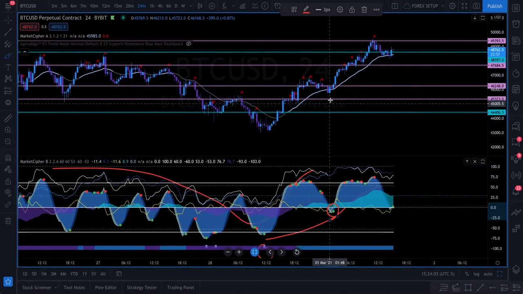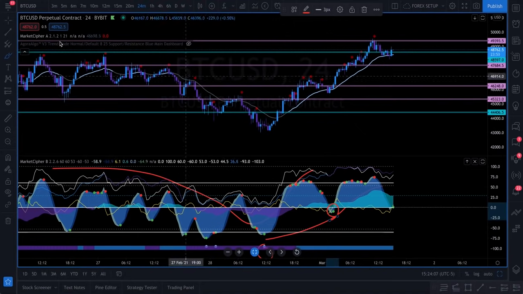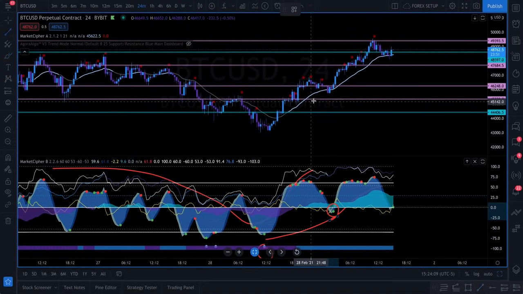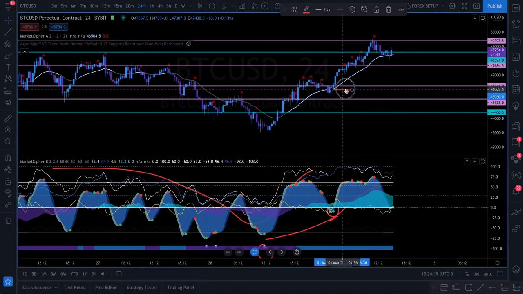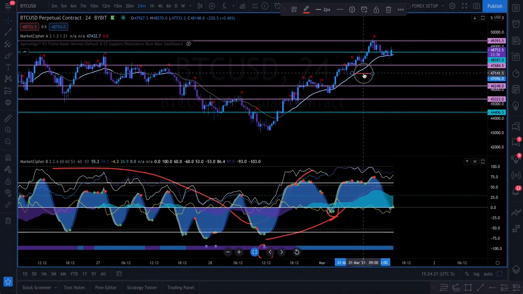Well, I always put my stop loss below the 21 EMA. And if I'm in a shorter term trade, I would use a tighter stop loss. So maybe put it right here to start. Okay, you want to give yourself a little playing room. But in general, you should be able to just take your stop loss and keep it under the 21 EMA all the way up. And here's why.